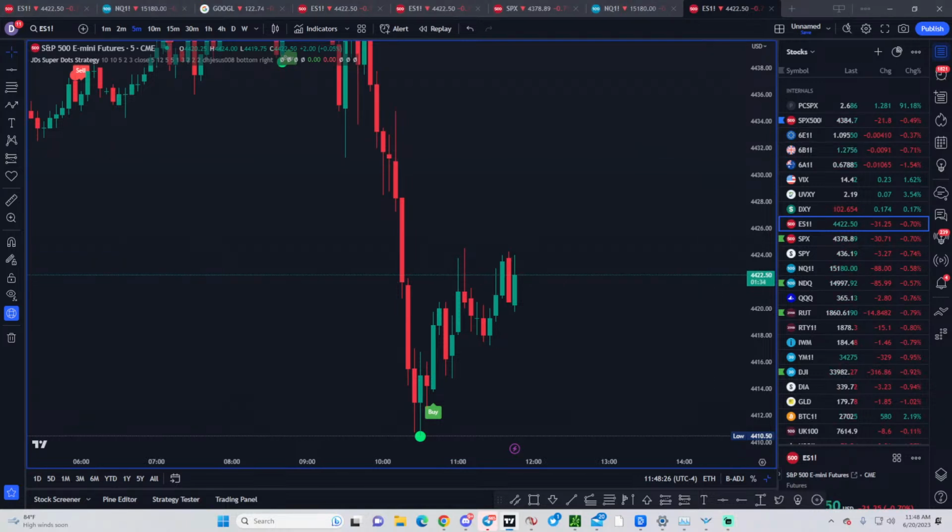So weekly plans are the same thing as the daily plan. The only difference with the weekly plan is I believe those levels are a lot stronger. The reason those levels are a lot stronger is that they will change the character of the market and potentially give you a longer term trade.